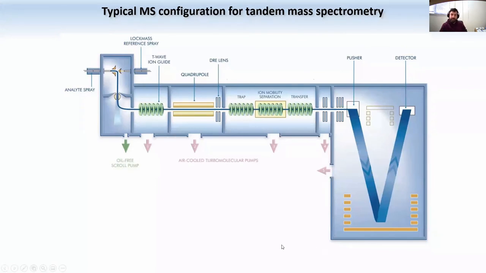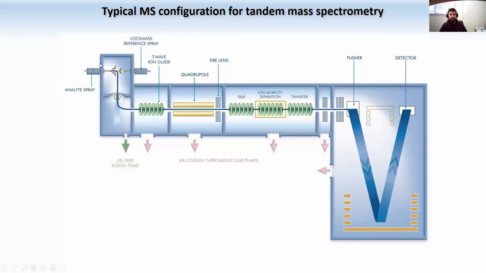But what I wanted to tell you from this slide is you might have noticed that the configuration of this instrument is not random. There is first a quadrupole, then a collision cell, then a time of flight. And you remember what I told you in the beginning, not every mass analyzer is good at everything. Some of them are really good at filtering molecules. Others have a high resolution to give you accurate masses of molecules. And there is an obvious reason why this instrument is configured this way: if you want to fragment a specific molecule, you need a filter in front of it, an analyzer that does not necessarily give you a high resolution, but is very good at isolating only a specific type of molecule.